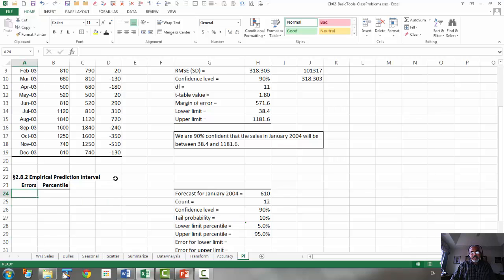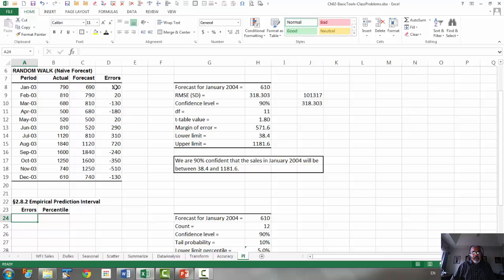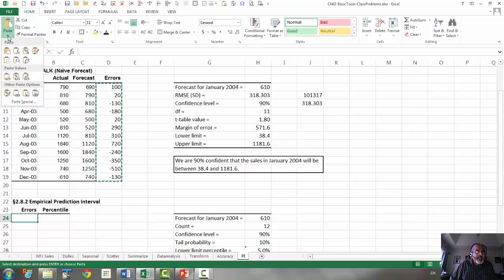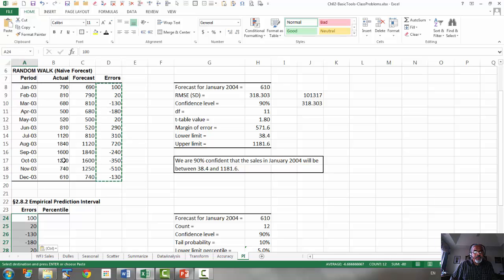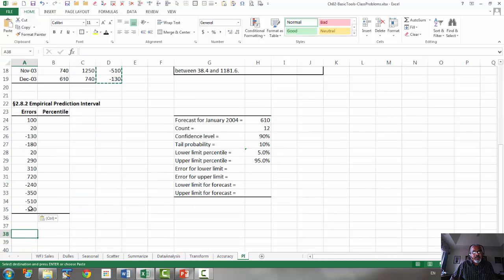So now let's look at the actual errors. Let's copy the actual errors as values, not as formulas. We take the actual errors, copy that, Control C, and when you paste it, don't just do Control V, but go to paste, and you see paste values here. We can paste just the values, or values and formatting, or values and source formatting. Let's use that one. So now we have all the errors.